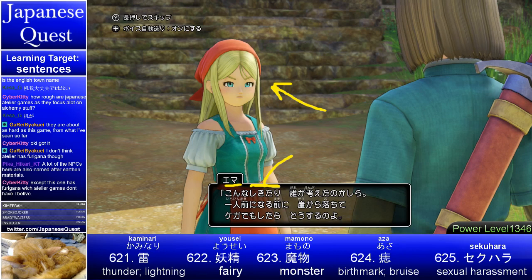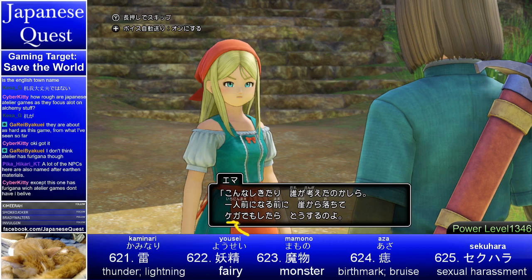It's a good point. So gake means cliff. Gake kara. So from the cliff, ochiru. So if we fall and get hurt, then what? Like, what are they thinking? Kega means injury. So, 怪我でもしたら, so if we got injured, then what?